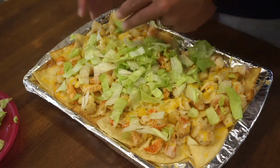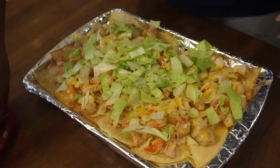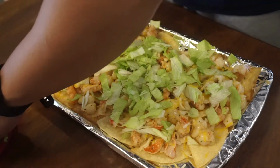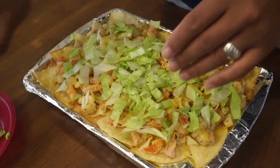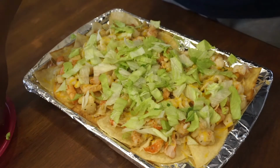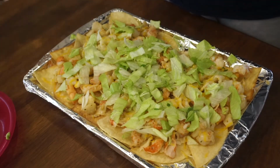Now there is unfortunately no beautiful way to transfer this over to a plate. Once that thing melted like that, I mean, I guess if I put it on an oven safe platter and then threw it in the oven to melt, it'd be all right, but I don't care. It's for lunch. It's going on foil.